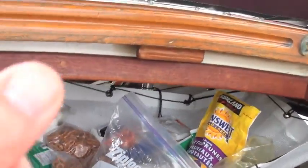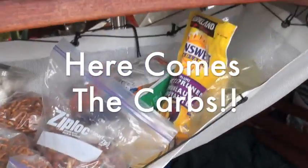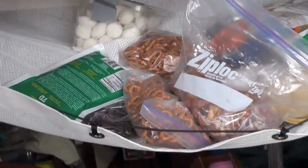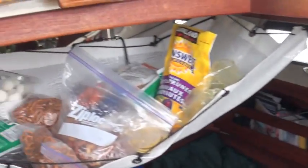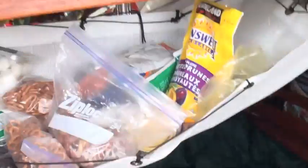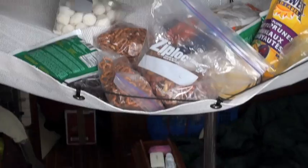I forgot to show you our little hammocks. This one closest to the hatch is filled with snack food for the person who is on watch — they can just reach over. There's the hatch, and there's Bill working away. If he gets hungry, he can just reach into our little pile of goodies in the hammock. There's another hammock behind there, so it's a bit of a trap to hit your head on, but it's quite soft.